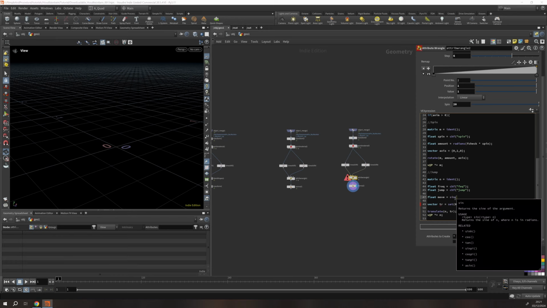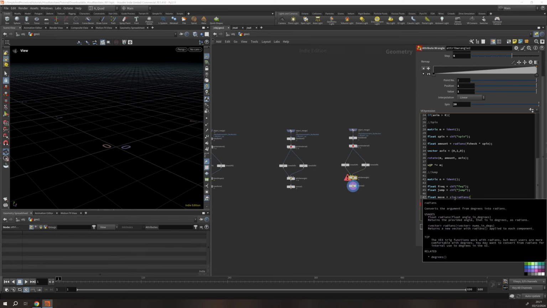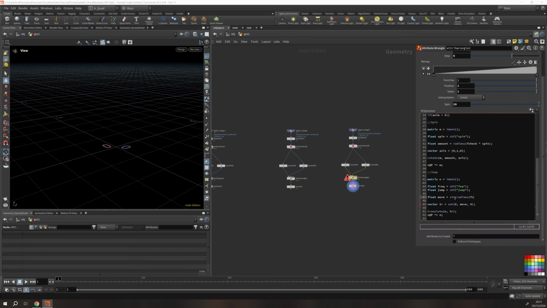We are taking the sine of the radians, in this case f check, multiplied by frequency, and then close the parentheses. Then our sine, we can just literally either multiply it by our jump here, or we can just put this outside of the absolute value that I'm gonna write. Both are fine. It's not really gonna have an effect there.